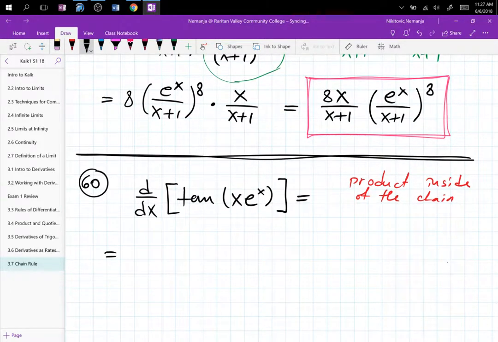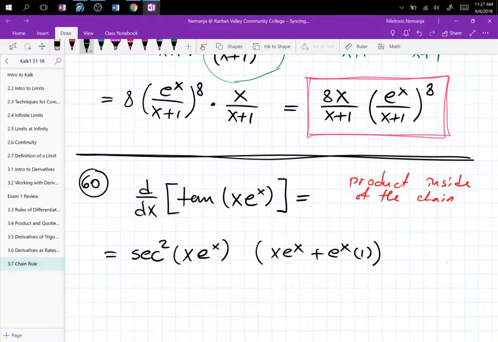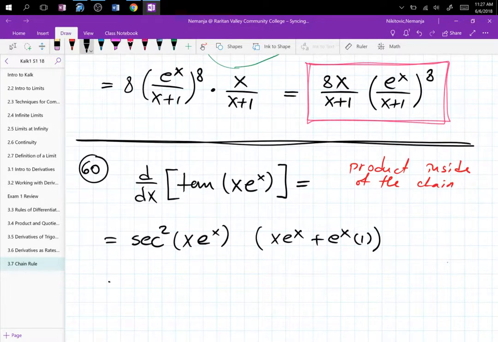So we are going to take the derivative of tangent, which is secant squared, and we have to copy the same argument. And now we have to take the derivative of the inside, and this is where the product rule kicks in. Copy the first, derivative of the second, plus copy the second times derivative of the first. So as you can see, this takes a lot of practice, guys. Kick e to the x outside, you're left with x plus 1 in parentheses, and then we have the secant squared, x e to the x.